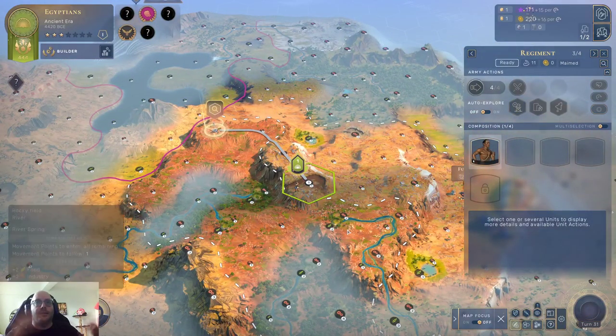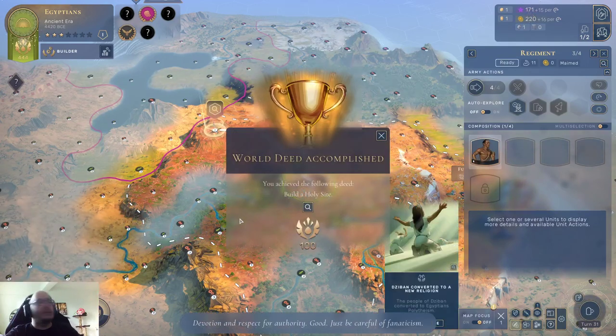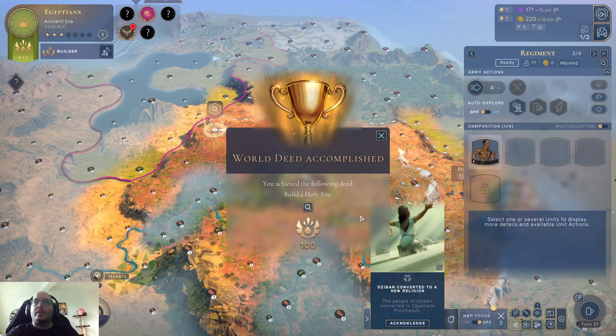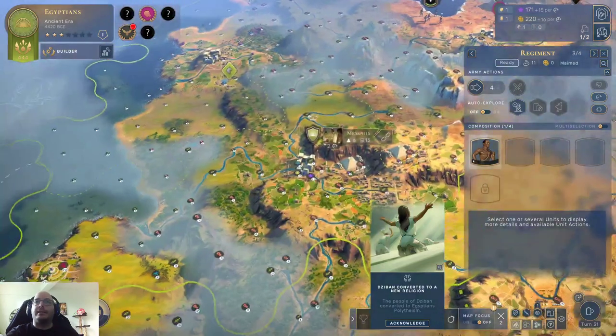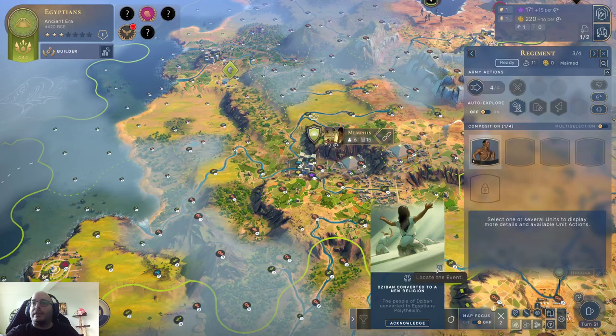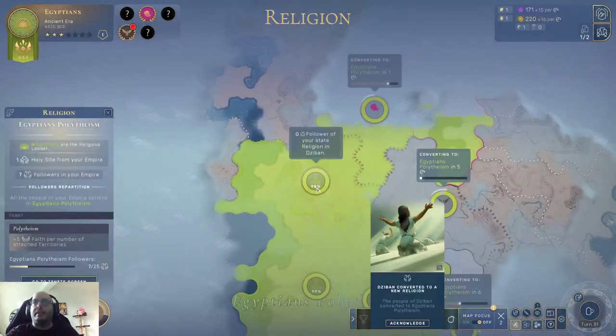And show me my wonder. Devotion and respect for authority. Good. Just be careful of fanaticism. You achieved the following deed. Build a holy site. Yep, that deed we did do. The people of Djishban converted to Egyptian polytheism. Nice.